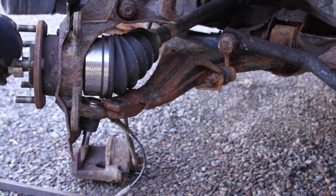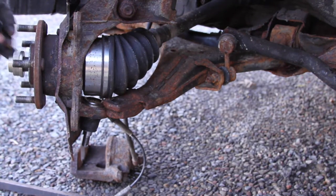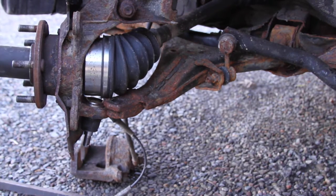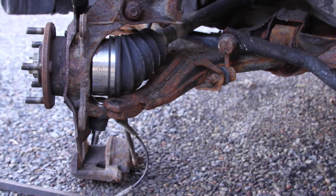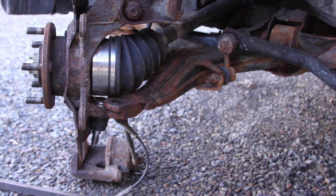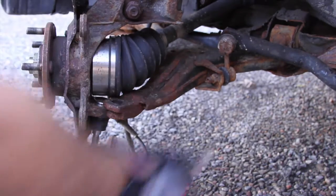Now I'm actually gonna take the wheel nut. Can you guys see all this? Yeah, you can. Take the wheel nut and actually put it back on. That way it isn't flopping around on me. Got it on forward full. There. That is on.